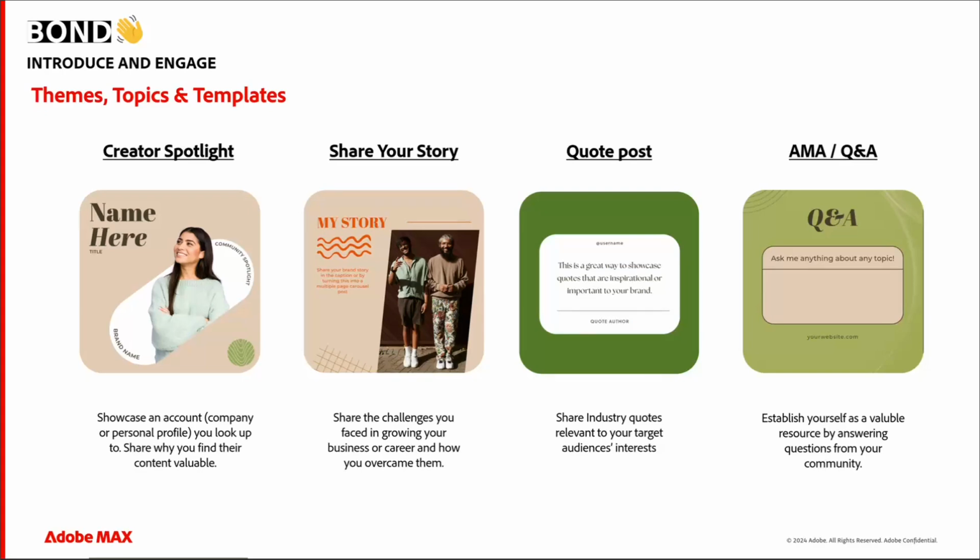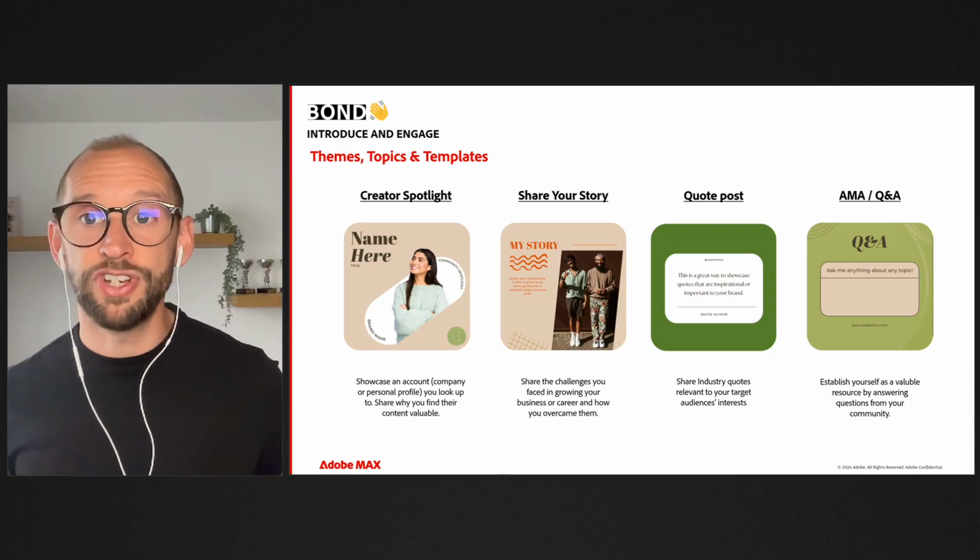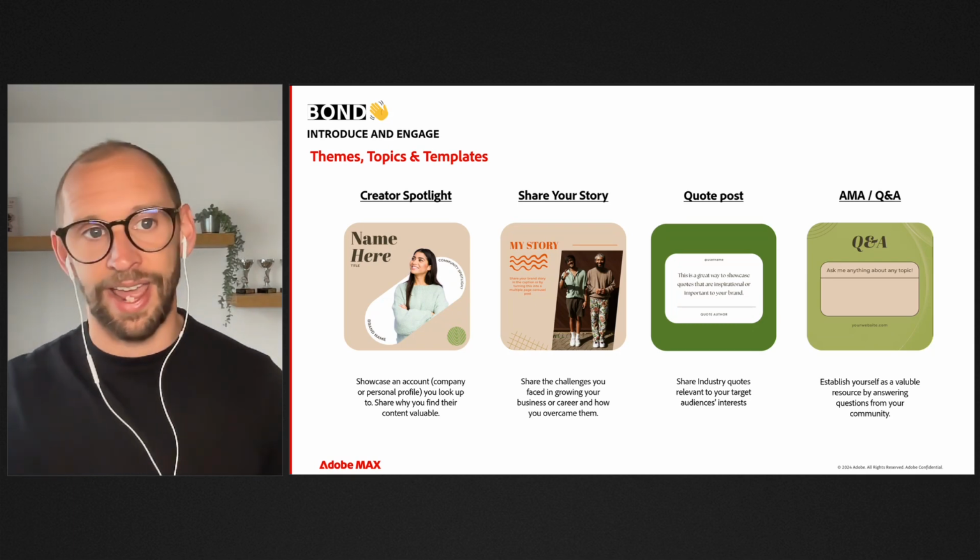So under Bond, which is about introducing and engaging, it's about the human connection. We're not trying to make a sale. We're just trying to connect. So things like creator spotlight, share your story, so your origin story for example, quote posts, which we'll go into a little bit more later, or AMAs, Q&A to help people understand or answer common challenges in the industry. All of that is designed just to introduce and engage and create a connection.